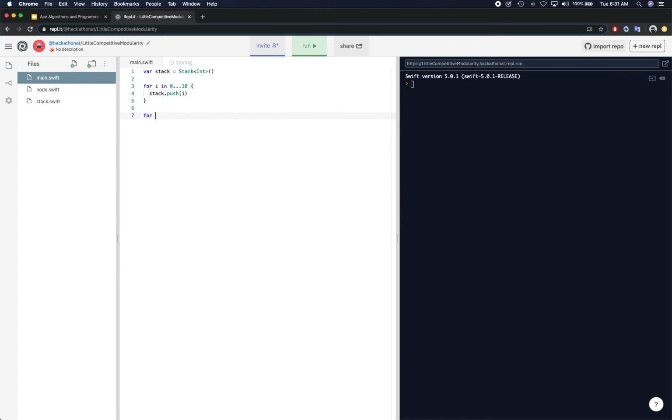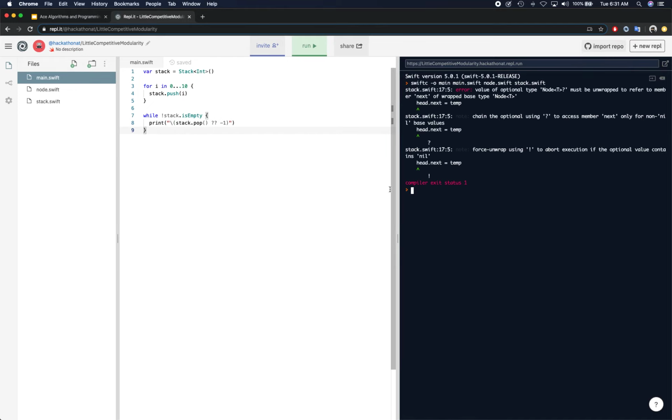And for our while loop, while stack is not empty, run this loop till that time, and print stack.pop or -1.